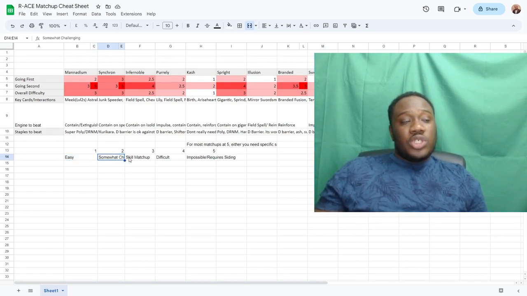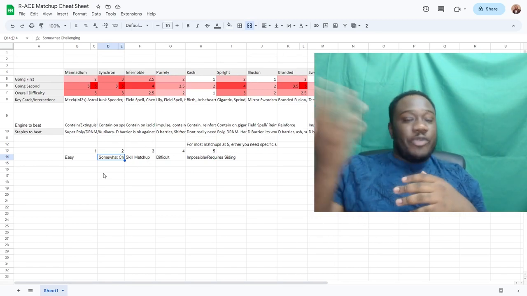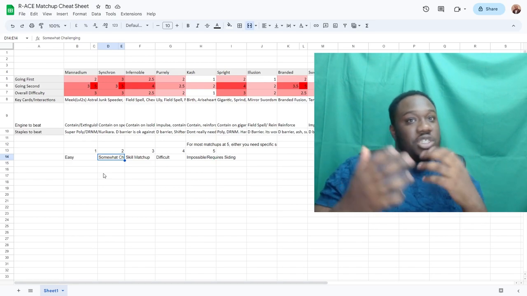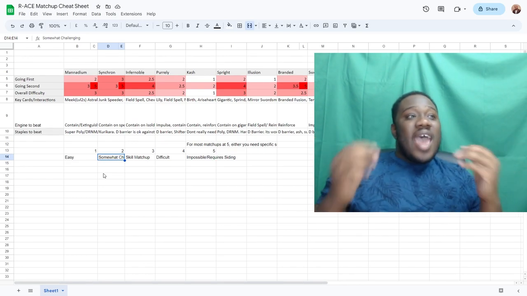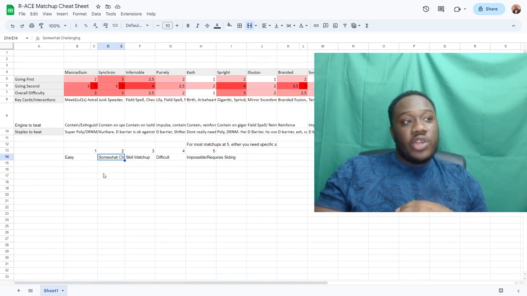For the number twos, which is the somewhat challenging, these matchups are a little bit harder. Sometimes a specific piece of knowledge is required, and then that matchup becomes really, really easy. Sometimes it's quite favored towards you, but they do have a chance. The threes are the skill matchup, so this is whoever's better is going to win. And a lot of the threes will become twos and ones as you get better at the game, as you get better with Rescue Ace.